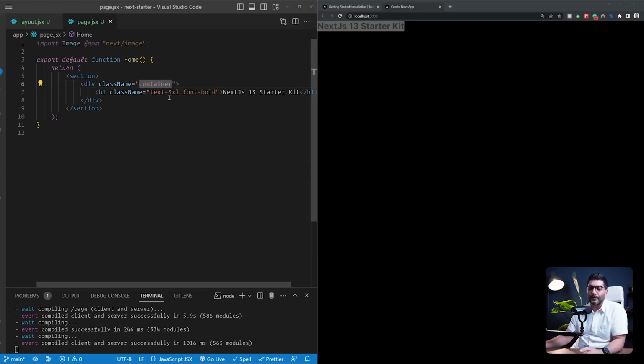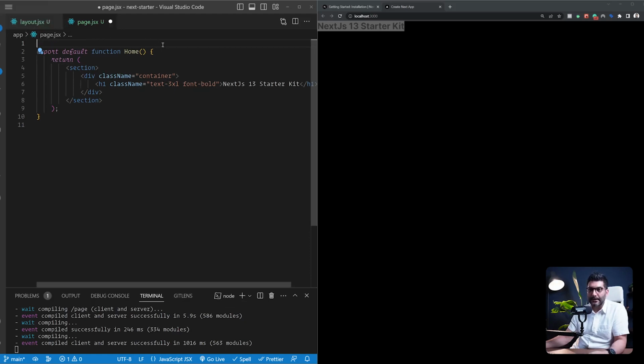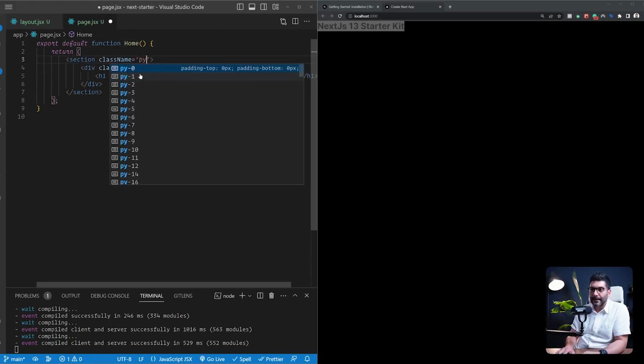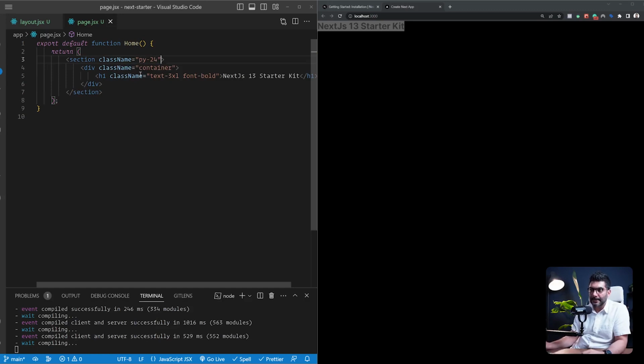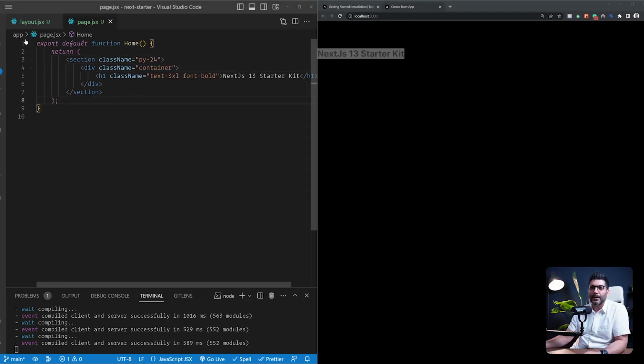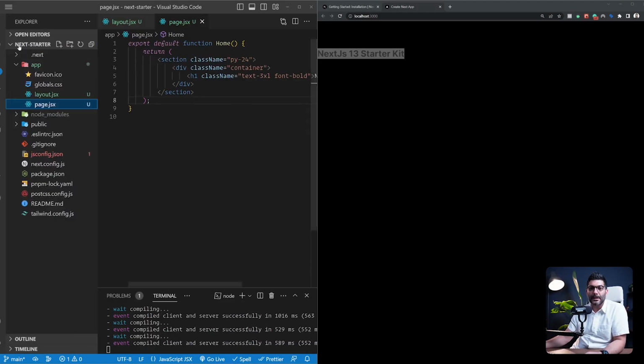Now we have to change the config of our Tailwind CSS. Before I get there, let me eliminate this image. We are not using it. Let me also add a little padding over here. Nothing fancy. For now, we're just changing the content of our homepage. With this, the container class doesn't work, and I'm going to show you how you can add or extend the options in your Tailwind CSS.